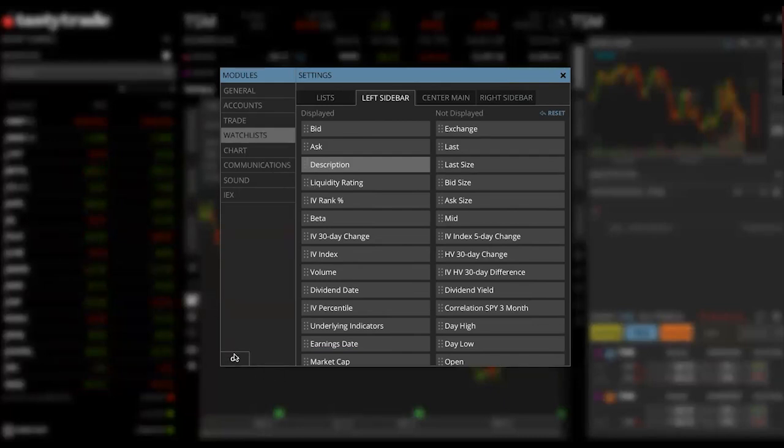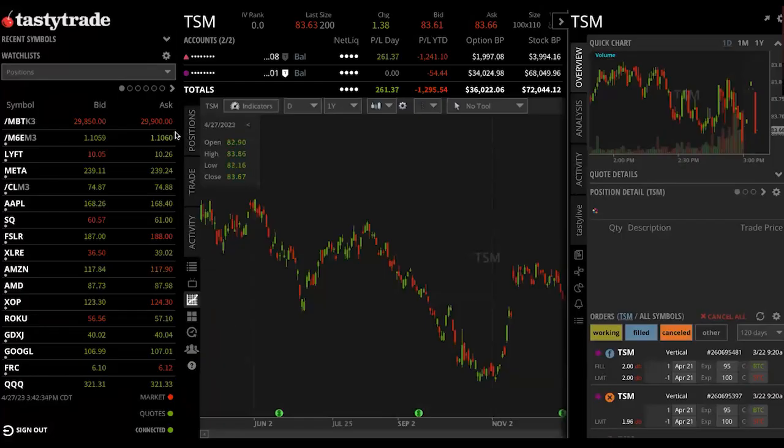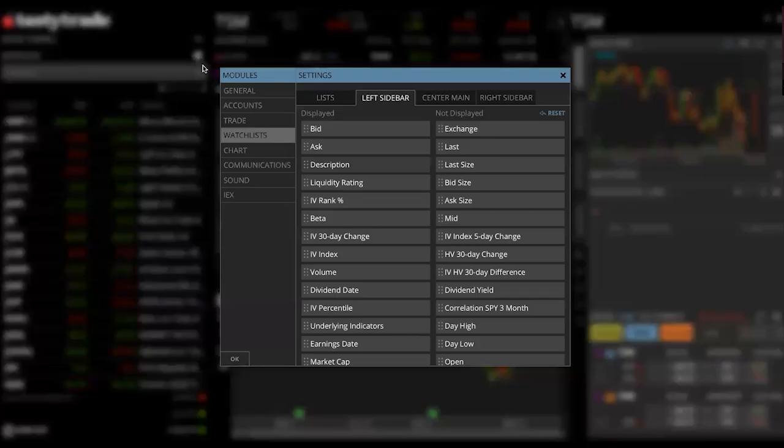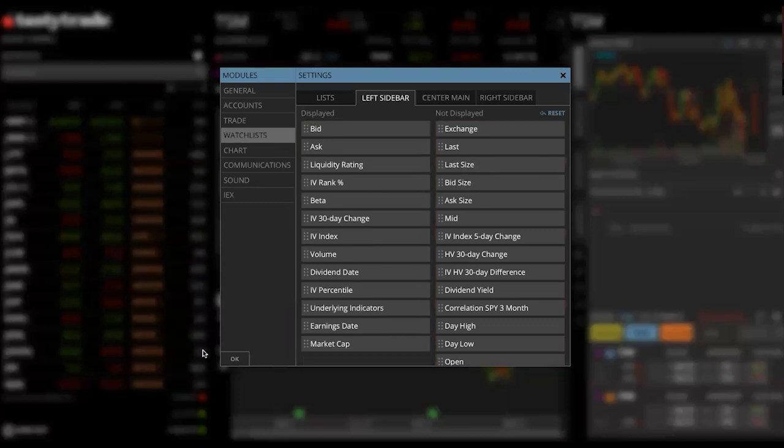So if we click OK here after setting up our columns, now we can see, might need to drag it out a little bit, there we go, that we've changed our columns here to show you the name for each of the underlyings. So you can kind of play around and get the most applicable information. I usually just like doing that change percent column. It gives me an idea of how much these underlyings have been moving for the day as you're going through your different watch lists. Having the bid and ask is also very important, and that's going to play into placing a stock order here in just a second.